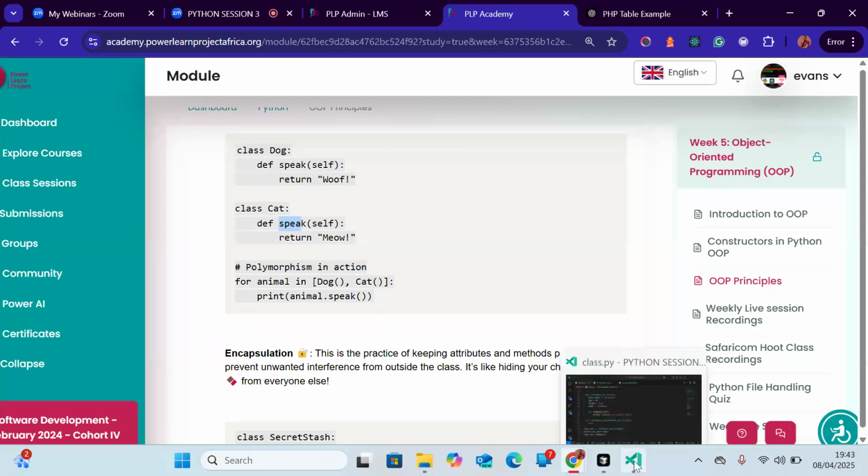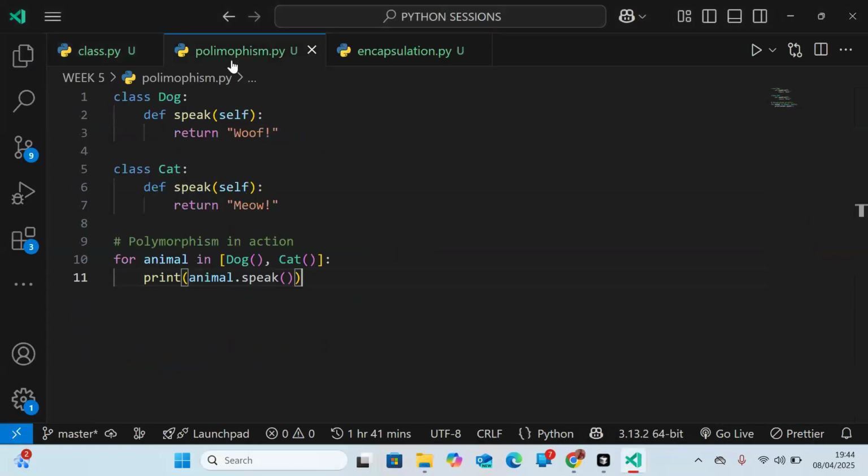So let me go to the code that we just wrote with polymorphism and see how this basically works. We have a class of a dog right here. A dog can speak, so it can move. That is the behavior we want to show. And the cat as well can meow.